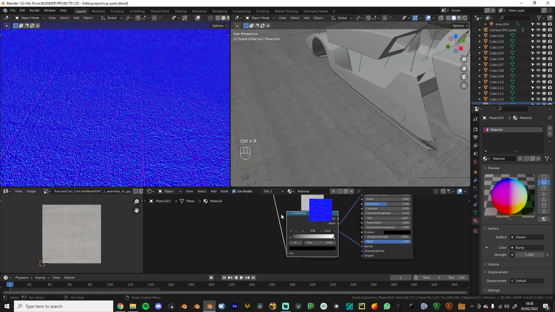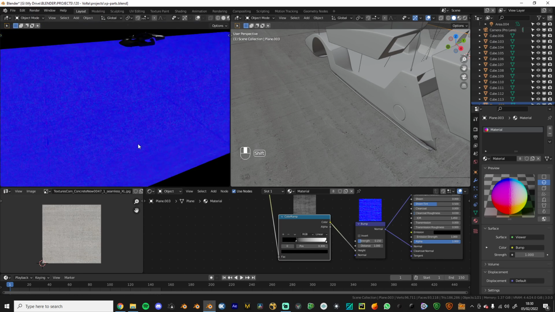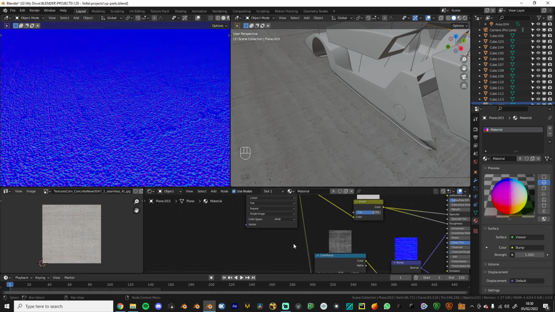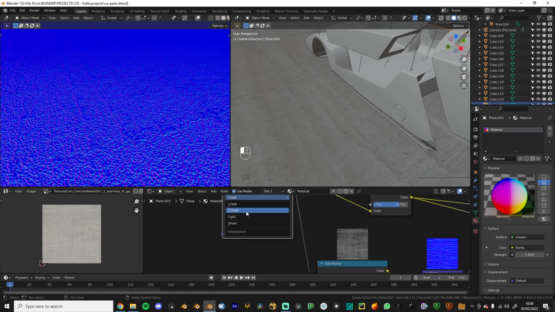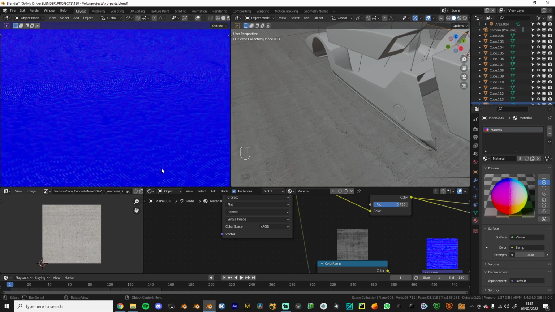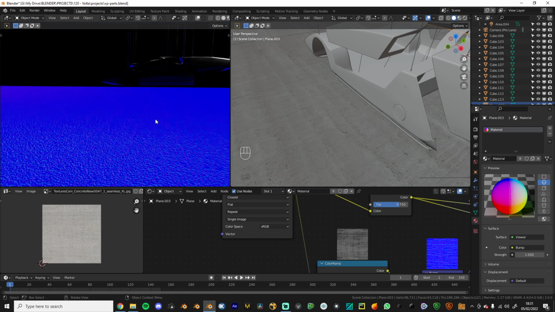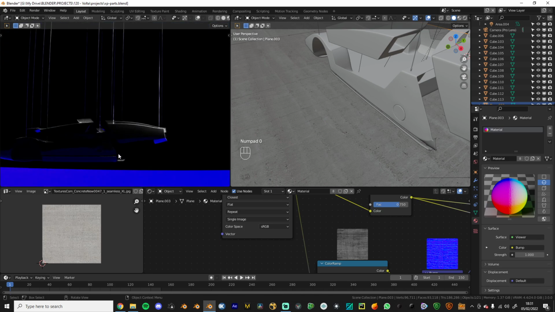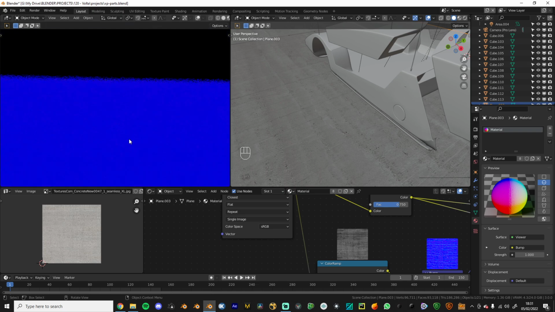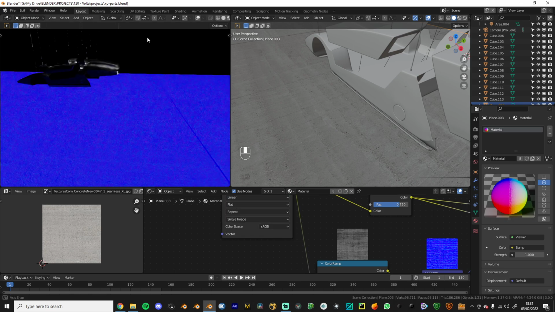It's not great, but I think we can use a color ramp to... Wait, I have another idea. There's a little bit of a tip. So you can set the linear to be closest, I think. And now they're gonna be bumping at a pixel level. So you kind of get that extra detail. I mean, you don't see bump detail at all here. It's all just blue. I don't think that actually works very well for this. For some reason.